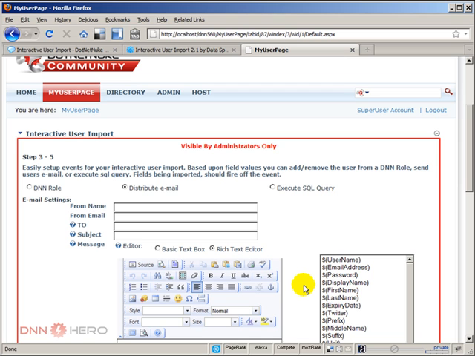So bottom line is that with this option, distribute email, you can send a personalized email to each person in the import list.